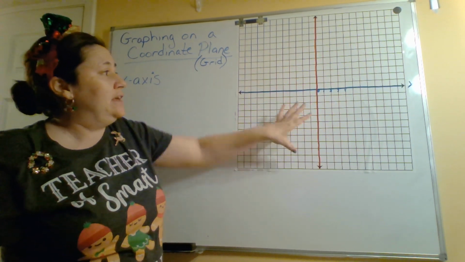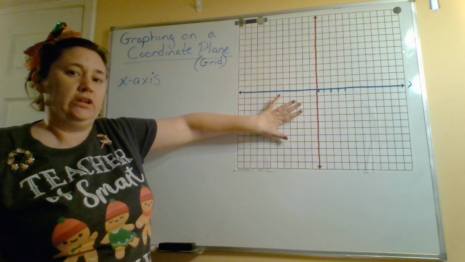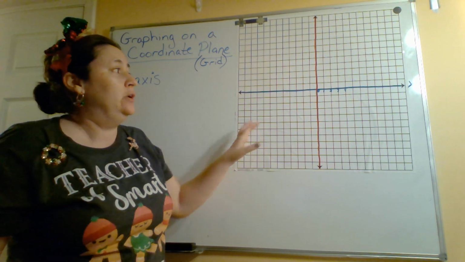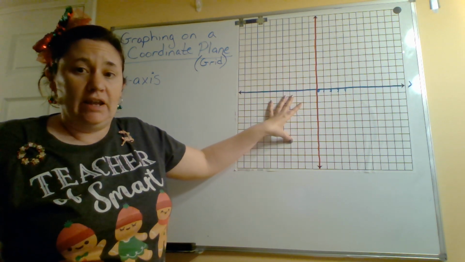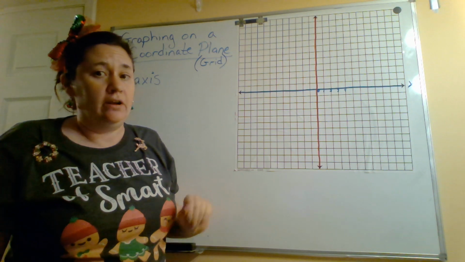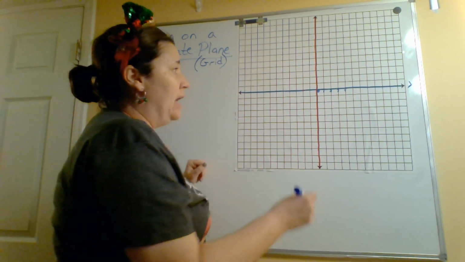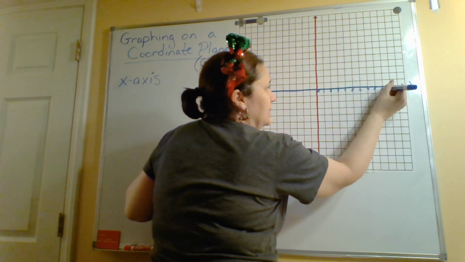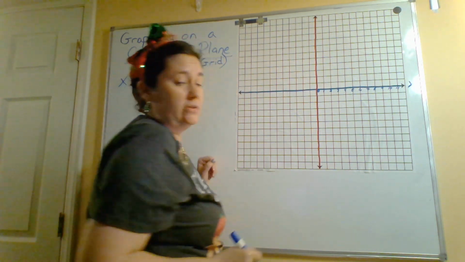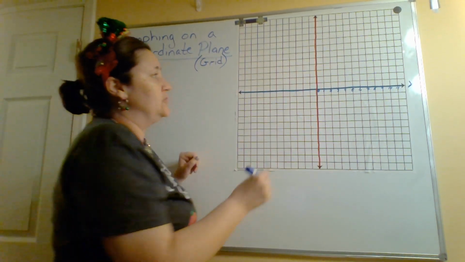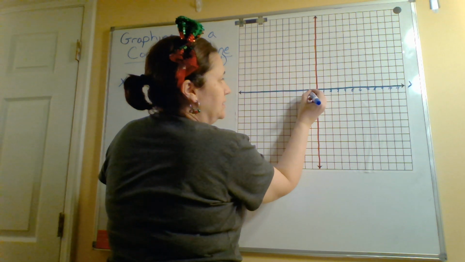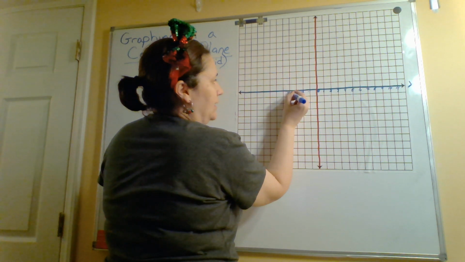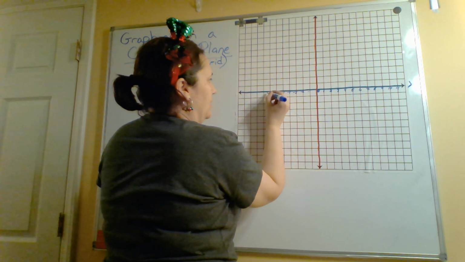By the way, you should have been given a big piece of paper that has a giant coordinate grid on it already. If you don't have that, please ask your substitute to get that for you. It should look like this, only yours is a little bigger, and yours already has the numbers on it. I'm just going to add a couple numbers onto my X line. 5, 6, 7, 8, 9, 10, 11. I think yours goes up further than that. The negative numbers are on here as well. If this is 0, then this is -1 right here. This is -2, -3, -4, etc.